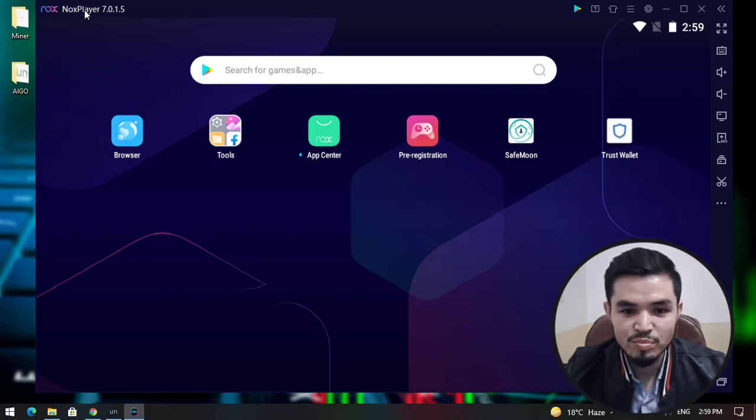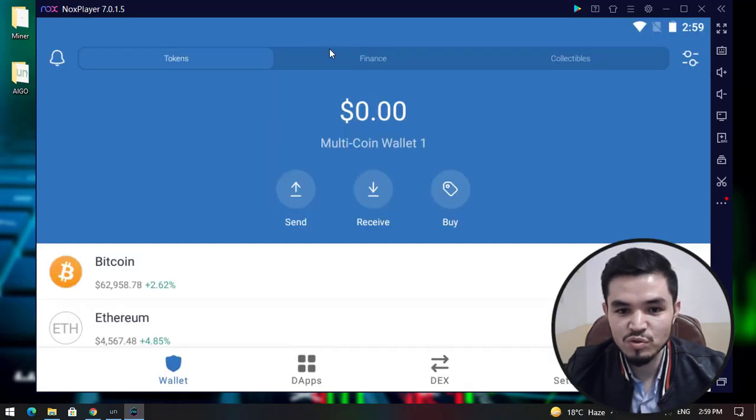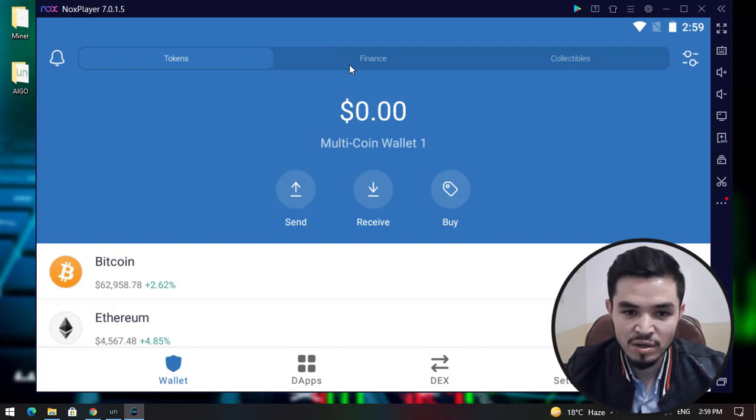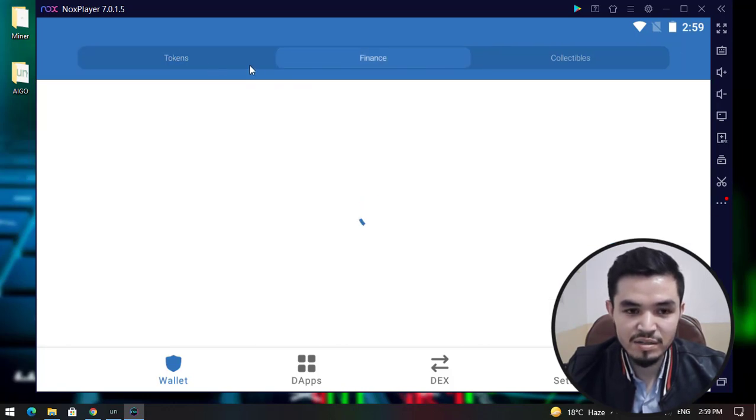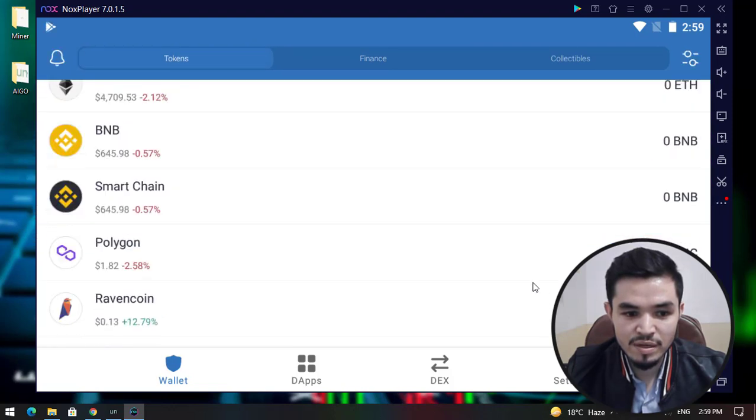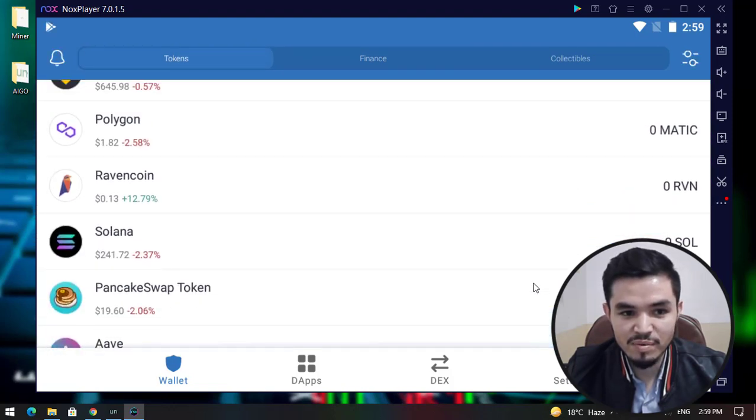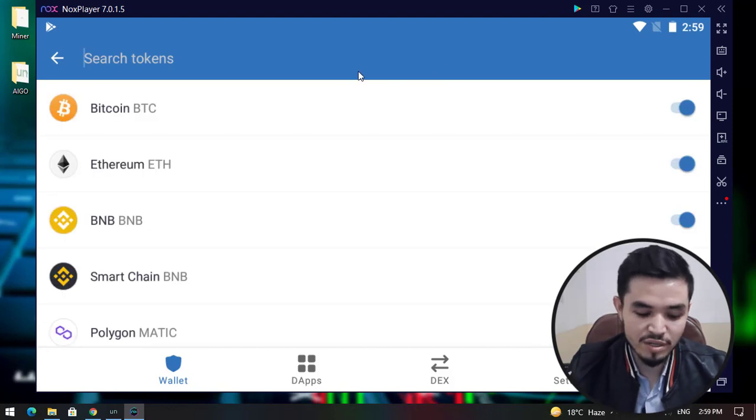Here is Nox Player, a software which allows you to run or install your favorite Android application on this platform. In here select the token. As you can see, Algorand is not available, so I will click on this option to add the Algorand coin here.